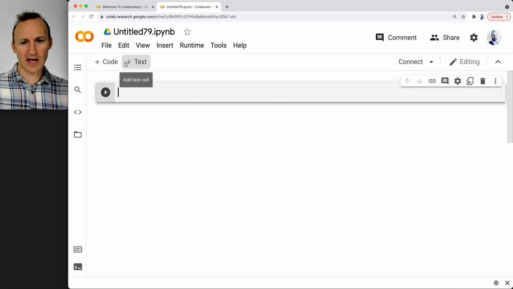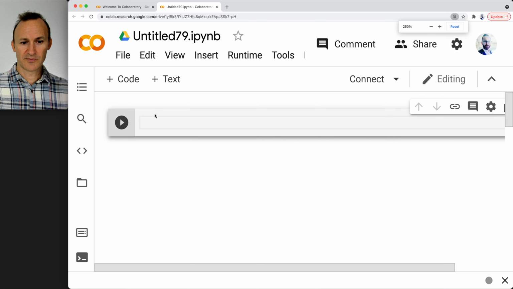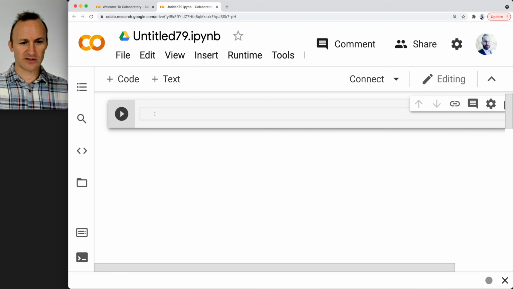Now, when you do that, you are entering a coding environment, okay? This is a place where you can run and execute different kinds of code, and Python is one of the languages that you can, in fact, run. Let's make my screen a little larger so you can see it better.